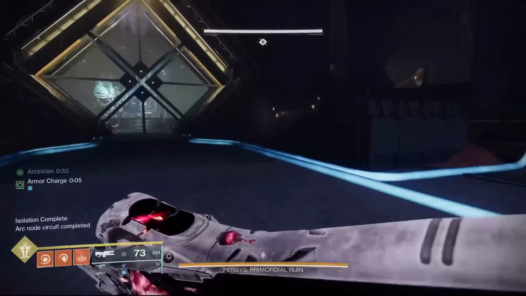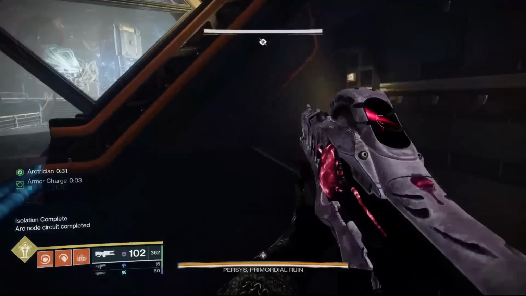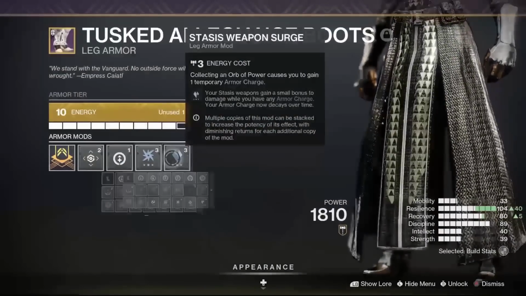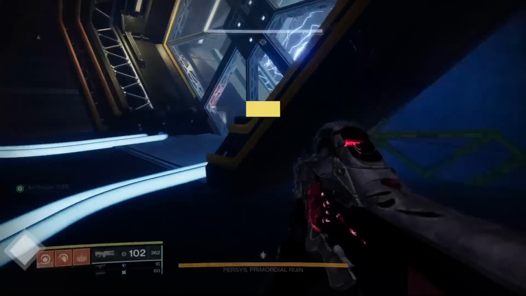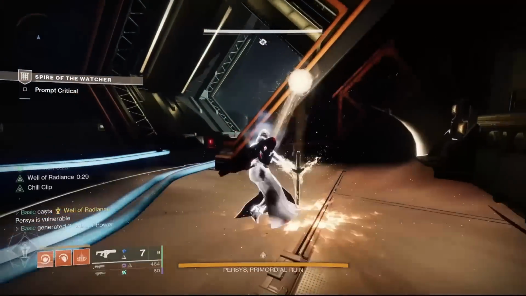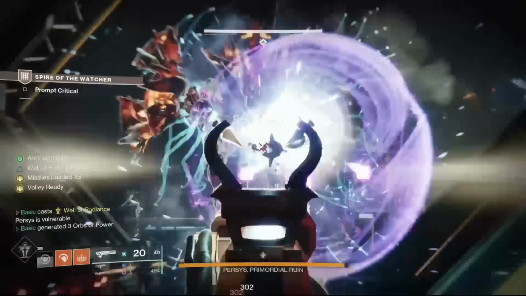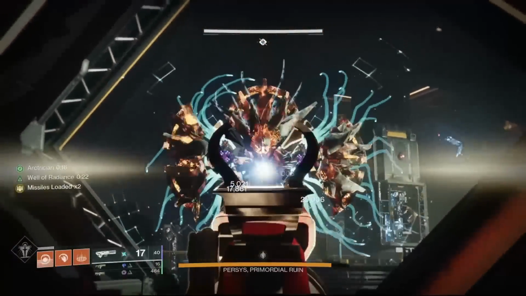Bada bing, bada boom, bada bing. And then we go up here. I remember to put on my arc surges, even though I don't have armor charge right now, because I was running a different build earlier. Slam down your well, throw a grenade, unleash the barrage, which I wasn't prepared for because I was busy switching armor because I'm small brained.